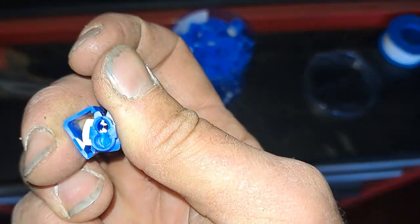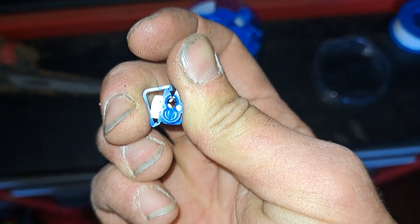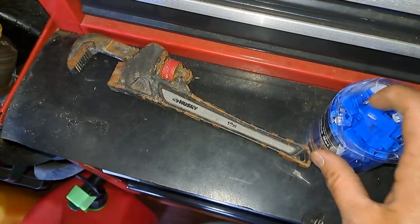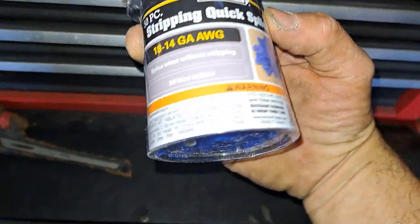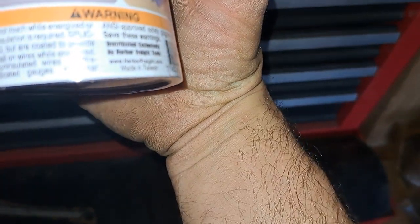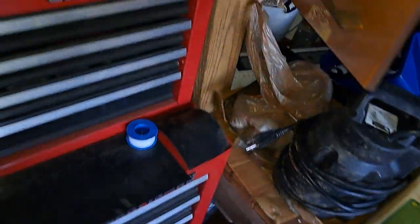Just like that, squeeze it down and that will cut into the wire itself, but then you got to squeeze a little bit more with some channel locks just to get it to bite really good. I actually ran duct tape around it. These are called — oh my goodness — a quick splice set. I guess you could look for 'splice wires without stripping.' Put that back up in the cabinets. I know I've got a lot of junk in here — too small a building for so much stuff.